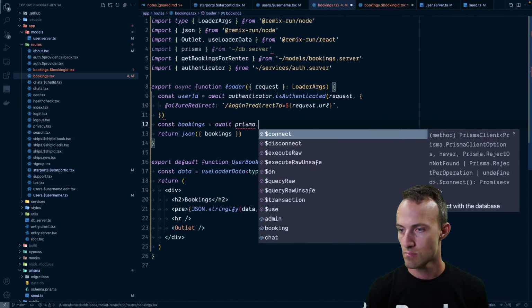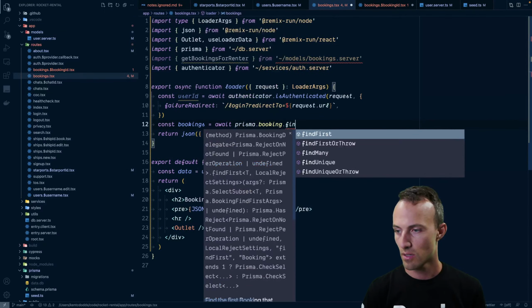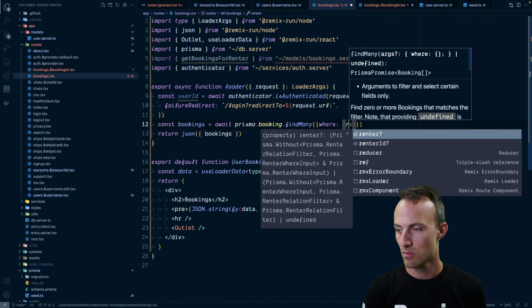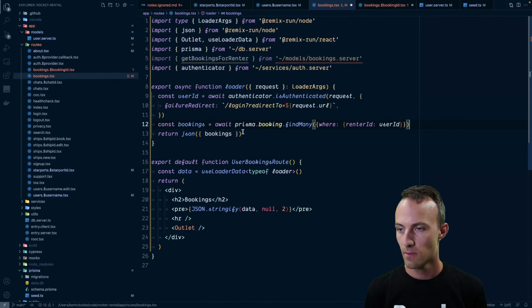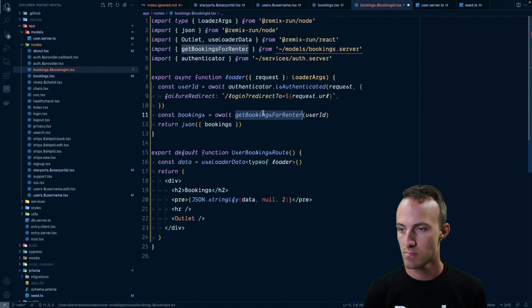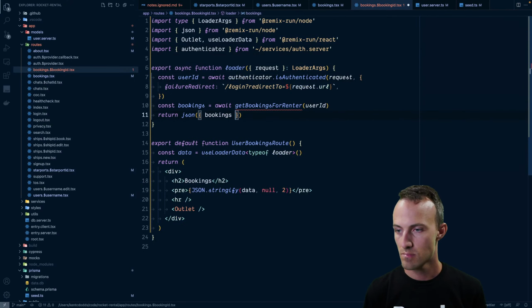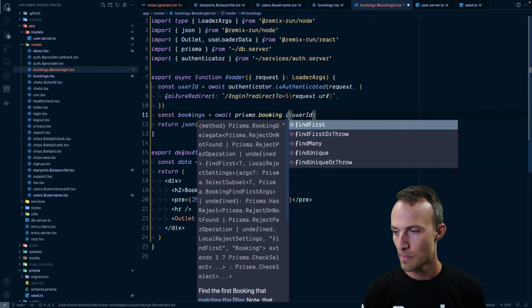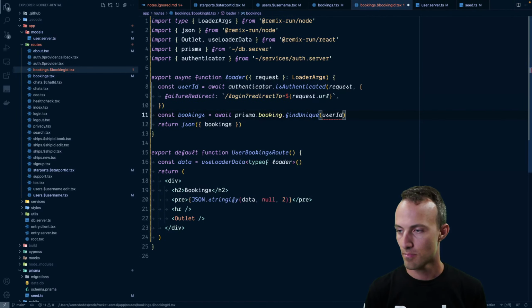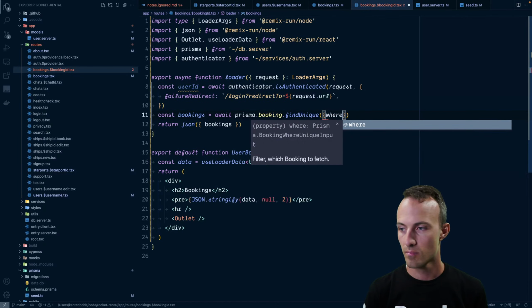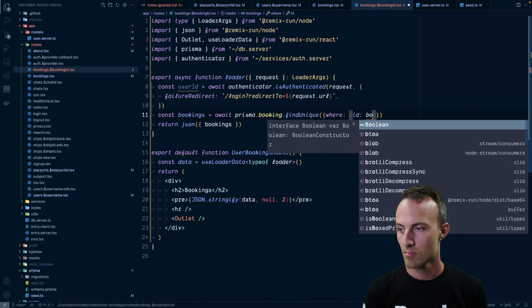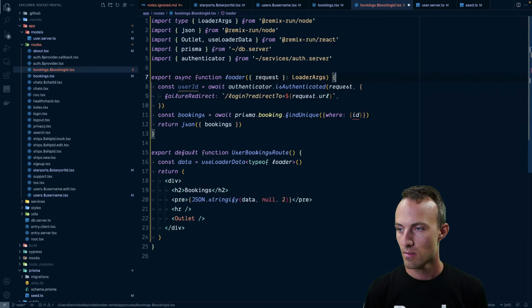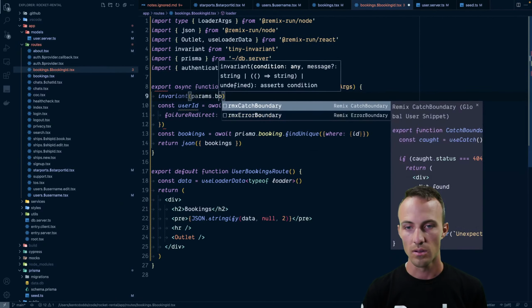Booking, find many, where renter ID. Params dot booking ID.